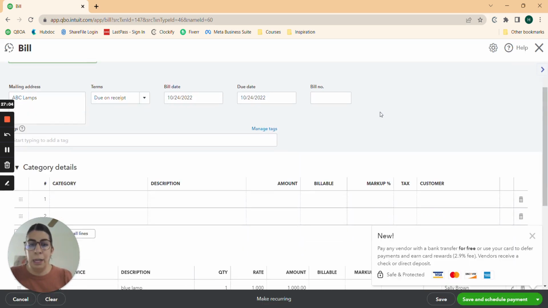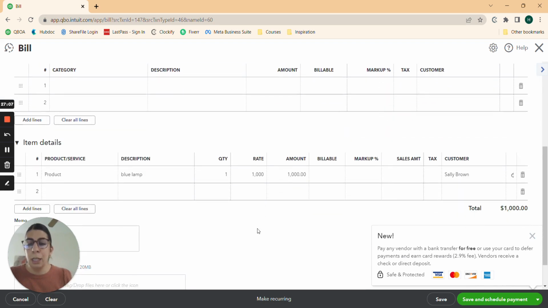And then let's say, for example, you had actually ordered 2 blue lamps, but they only have 1 in stock, or we'll just assume they only have 1 in stock. I'm not sure why that would be, but that's what it is. So you've ordered 2 blue lamps. What you're going to do is copy to bill, and then you can adjust the quantity or the pricing. I guess you can adjust the quantity here.